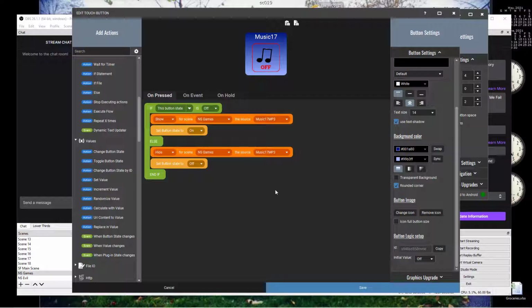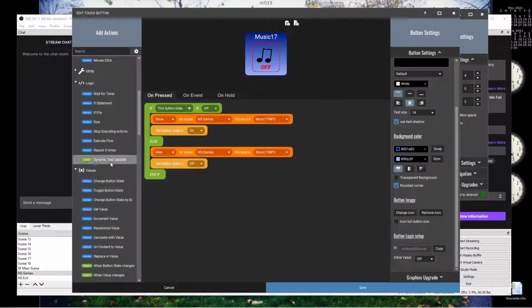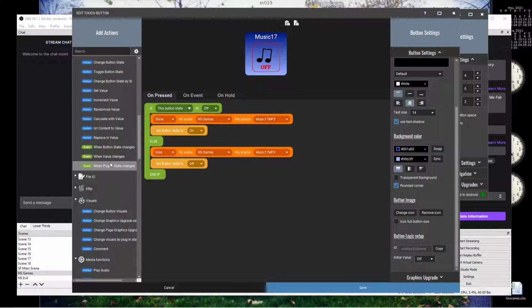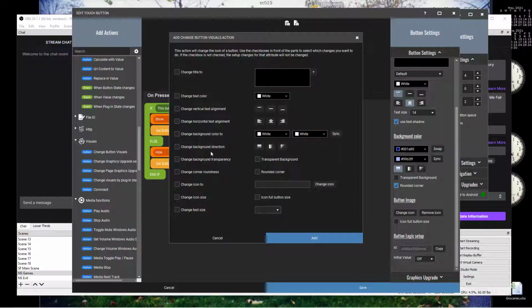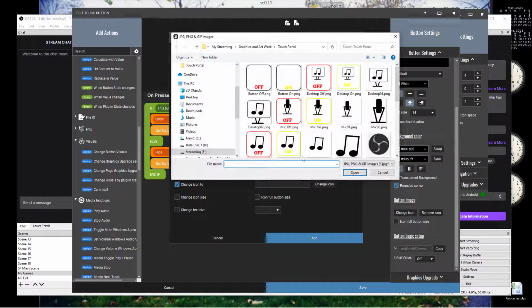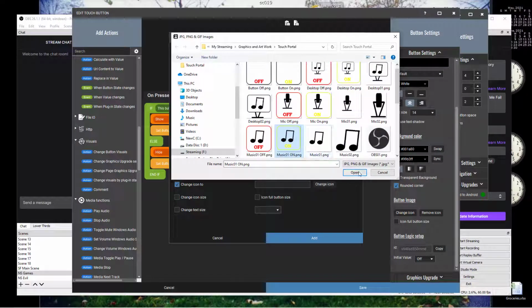And now we want to change the button graphic. So we go under visuals, change button visuals. We change the icon to the on. Whoops, wrong one. To the on music.